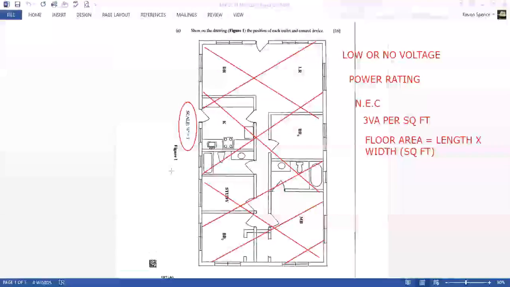The architect's scale is a 1/4 inch to 1 foot, which means that for every 1/4 inch that is measured in paper space, it is equivalent to 1 foot in real life or on the ground. So basically, this building was condensed to a scale of a 1/4 inch to 1 foot.